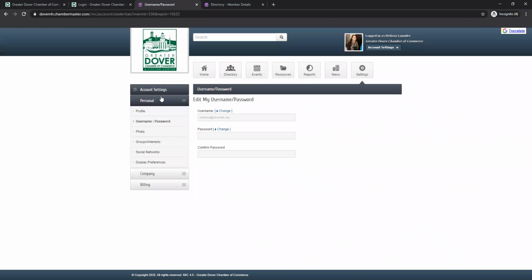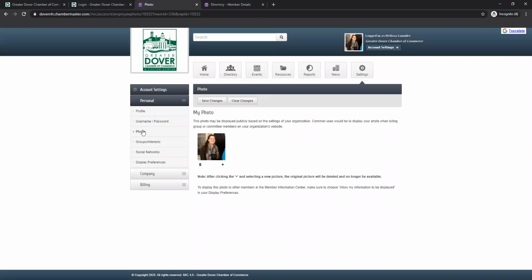So this is where you need to go whenever you want to change your username or change your password. Most of us will have our email set up as our username, but if that's something you'd like to change, where it's a username that you use for a number of your accounts, you can go ahead and change it here. Same thing with the password. If you'd like to change your password, you can change that through this page here.